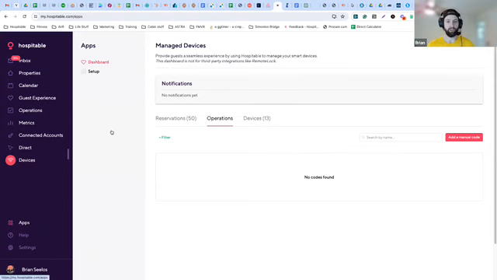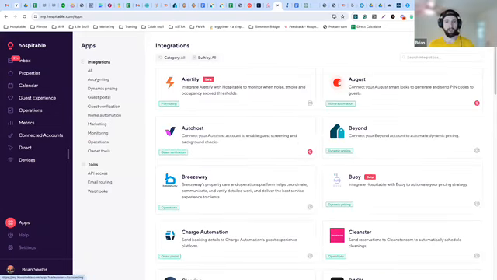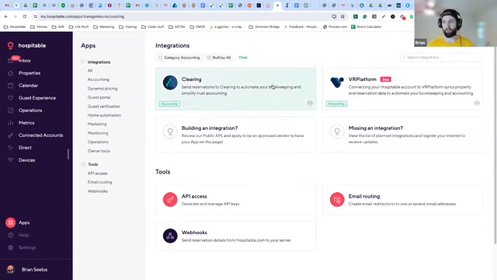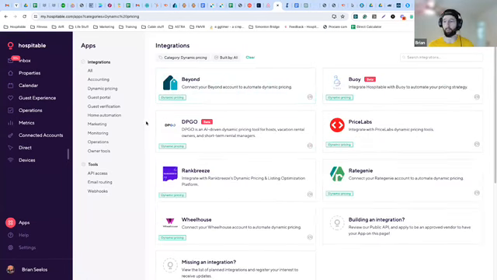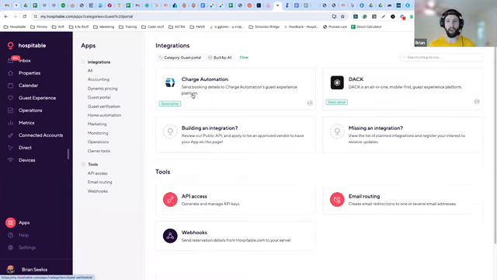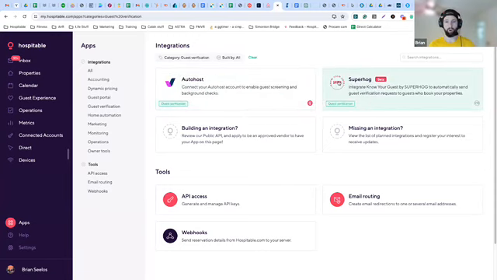We do integrate with a number of different tools. So we talked about smart locks. We've got a few different accounting features that we integrate with. So Clearing and VR Platform are really great platforms for automating accounting. We've got a number of dynamic pricing tools we integrate with. So obviously, PriceLabs, Wheelhouse, and Beyond are the big ones. But then RankBreeze, DPGO, Beyond, and RateGenie are other nice software that you might want to integrate with to do dynamic pricing. We've got a couple different guest portal integrations with DAC and charge automation, AutoHost and SuperHog to do guest verification if that's something you have to do for your properties.